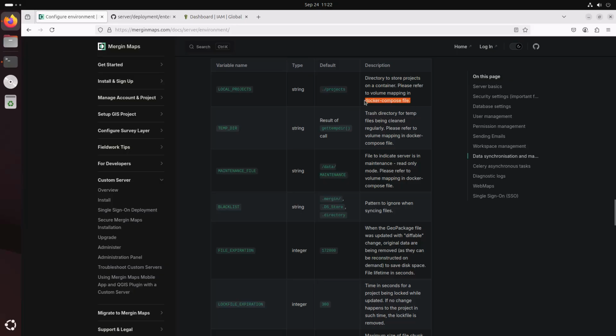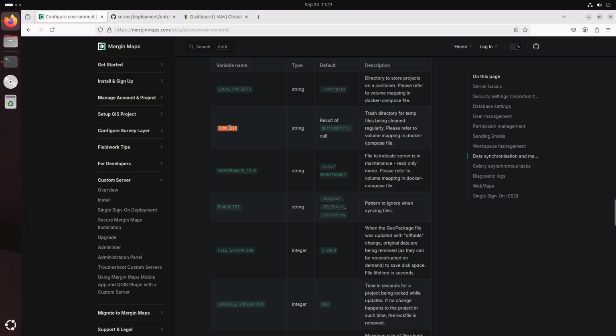You can see on the Docker compose file the volume mapping for this folder, but of course you can change this into another volume or location on your host machine. For example, if you want to have the projects on high-speed disks, you mount a volume on top of it, so you redirect this local projects string to the target folder path.